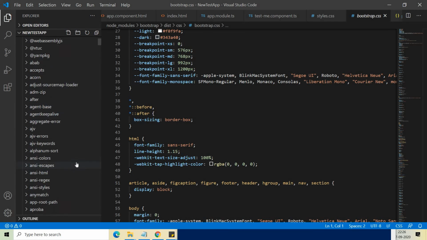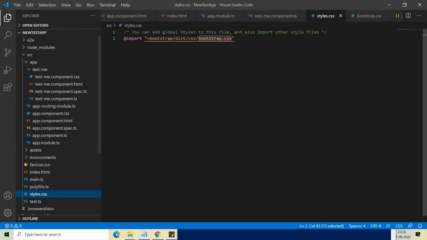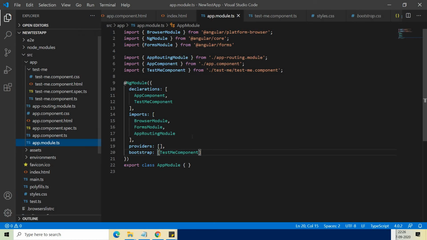In that case, you simply need to provide the name of this bootstrap.css in the style.css, right? So here you can provide it like this. You need to do @import, and apart from that you need to do one more thing. You cannot use the style sheet without importing the forms, so you need to import the forms module as well.